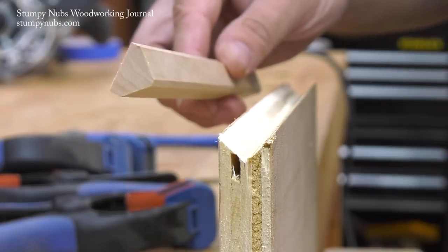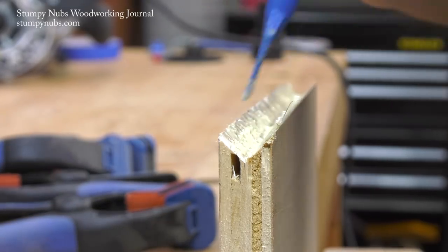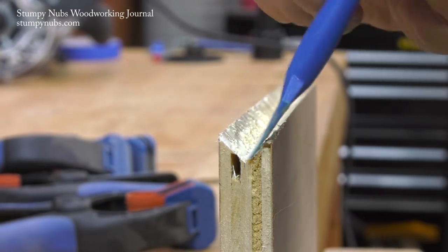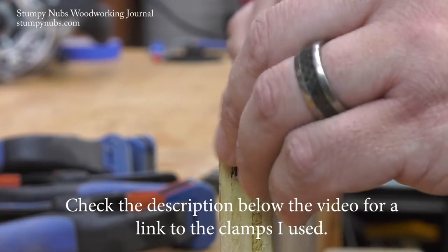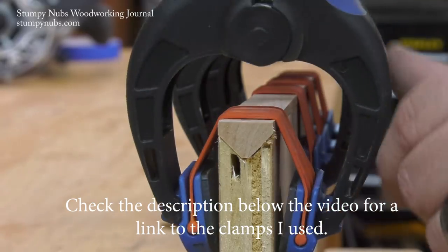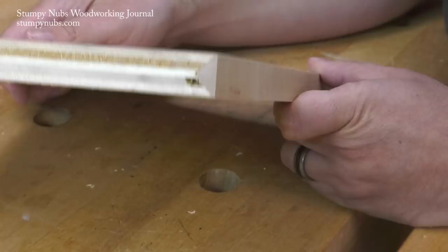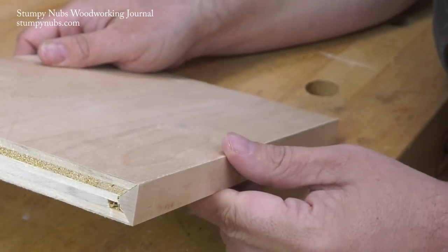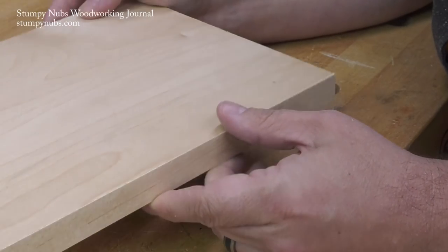At the table saw, I trimmed off the edge at least close, and now I've got to glue it. The end grain layers of this plywood will really soak up some of the glue, so I want to make sure that there's enough in there. I need some type of face frame clamp to hold this down — these bandy clamps from Rockler work really well for this. After the glue dries, you can trim the band in closer to the plywood edge at the table saw, and nobody will know you aren't using a solid wood panel.